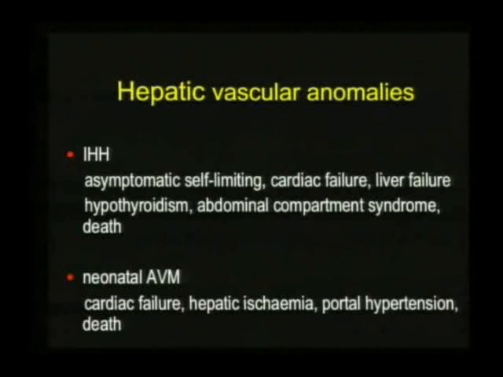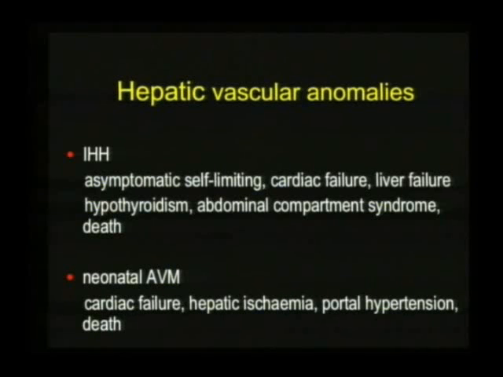So the hepatic vascular anomalies predominantly affect the younger age group in my practice, particularly babies. The arterioportal fistulas can be seen in older ages, but also in babies. But it's the infantile hemangiomas that we see that can be problematic, usually in the first few months of life. And the neonatal AVMs, the AVMs we see in the liver in children, usually occur in the neonatal age group, giving rise to severe cardiac failure. I will show you examples of these and what can be done.